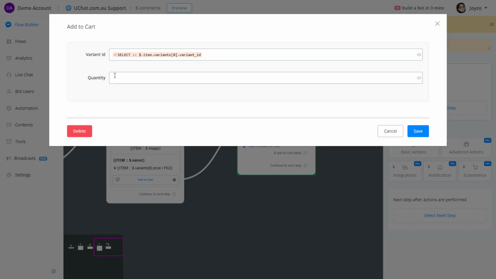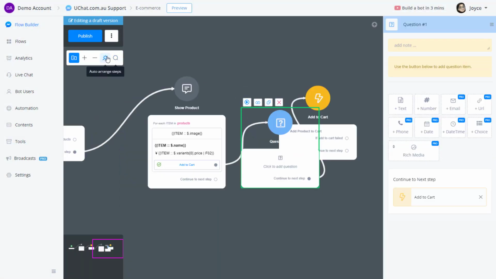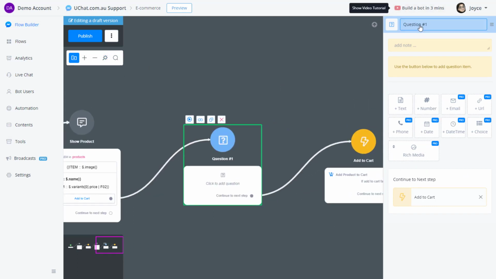Okay, quantity. If you don't need the user to input a quantity, you may put a 1 here, but if you want them to input a quantity before add to cart, then you can use a question step before the add to cart action.